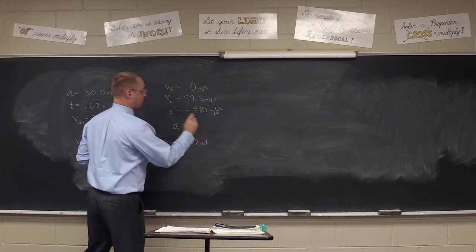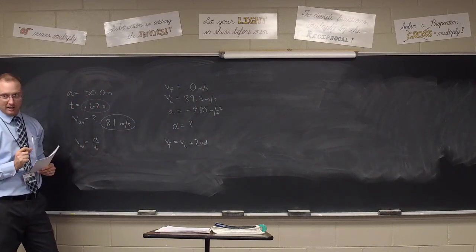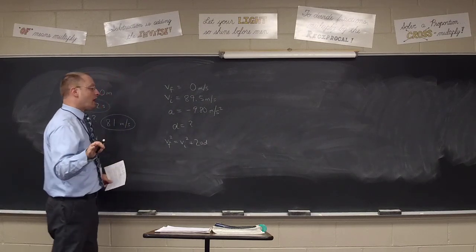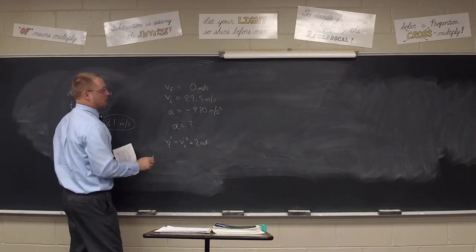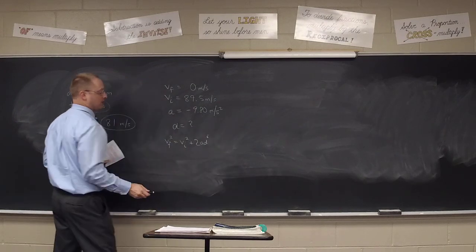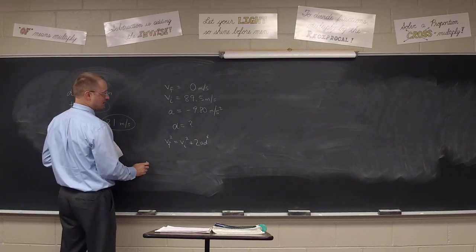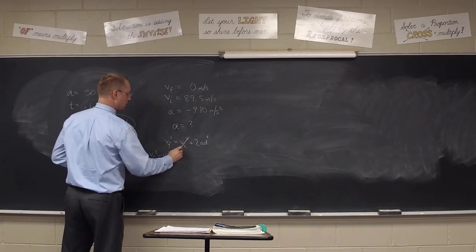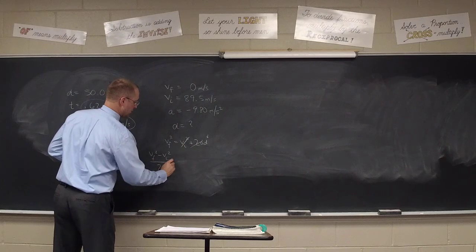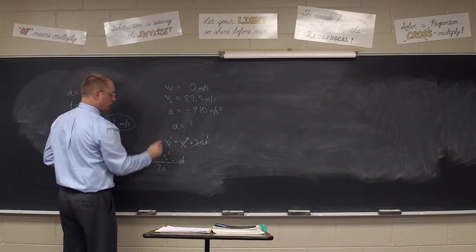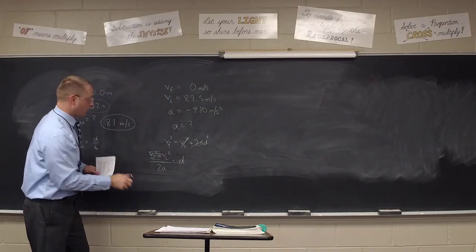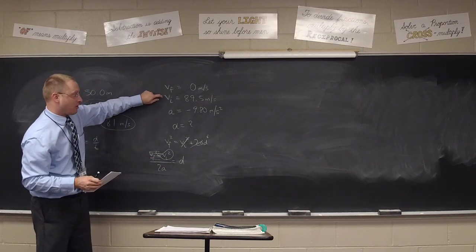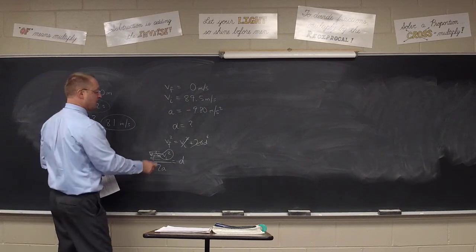You're really close, but there's something very, very important you forgot, class. Squares. Vf squared equals Vi squared plus 2ad. So, right idea, just forgot about the squares. So, as I'm solving for the displacement, Kendall, what do we need to do? You subtract the Vi squared, and then you divide away the 2a. All right, so now the Vf was 0 anyway, so if we didn't square it, it didn't really matter. Oh, there is still a negative here, by the way. But we do need to square the 89.5 and then stick a negative onto that.